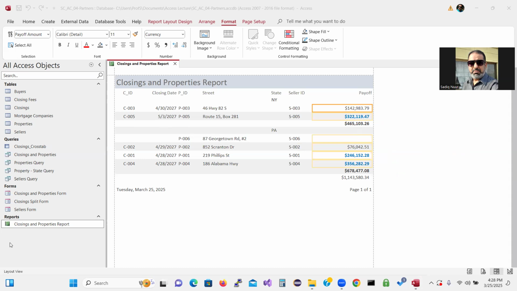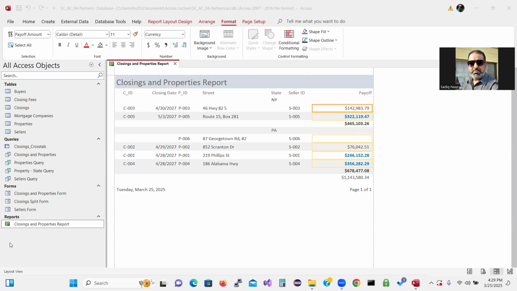So next now is to filter the records in a report. Sometimes you might want to filter records in a report. Why? Because you might want to include in a report only those records that satisfy some criterion and be able to change that criterion easily, right?